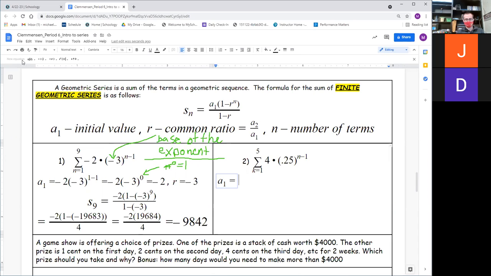Almost, you forgot that 4 part, so it should be 4 times 0.25 to the n minus 1, which should actually be 1 minus 1. Now, I did make a mistake and put n right here. It should not be n, it should be k. Thank you for reminding me. I simplify this right here. I end up with 4 times 0.25 to the power of 1 minus 1, which is 0. Anything to the 0 power is just 1. We have 4 times 1, which equals 4.